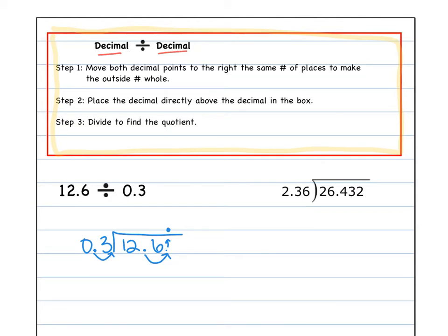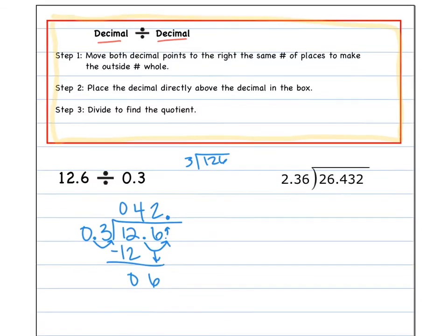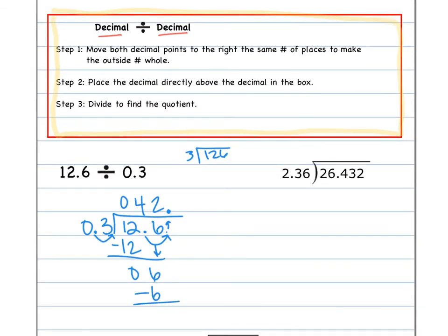So now we're thinking of it more as 126 divided by 3. Okay. 3 can't go into 1. 3 goes into 12 4 times. 4 times 3 is 12. Subtract, which is 0. Drop down my next number. 3 goes into 6 twice. 2 times 3 is 6. Subtract, which is 0. Nothing else to drop down. Nothing else to keep repeating or dividing by. So here's our final answer. So this equals 42.